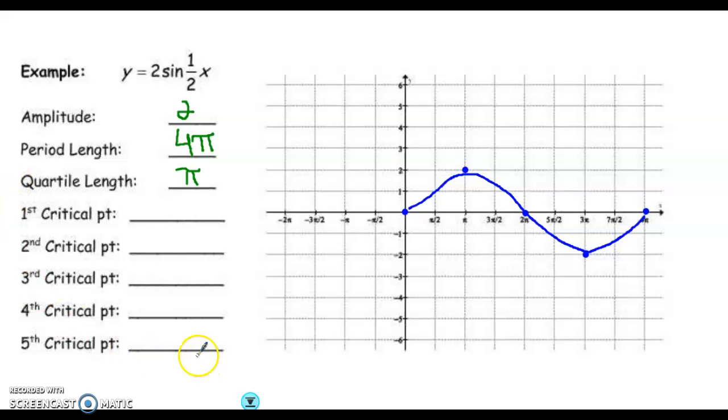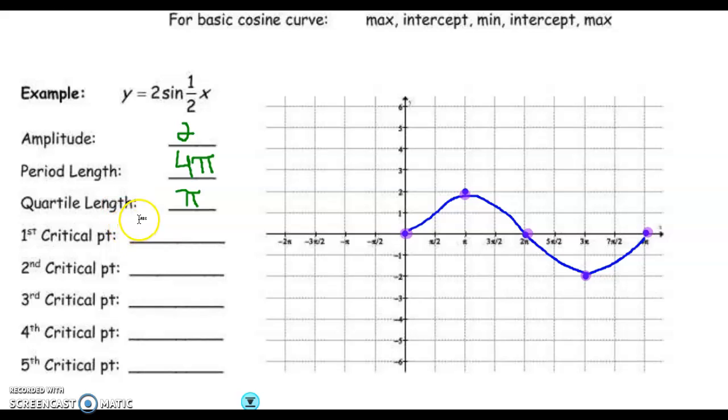And again, there are 5 points. So let me highlight the 5 points. 1, 2, 3, 4, 5. And these are our critical points because we have our crosses the x-axis, maximum, crosses again, minimum, and that type of thing. Some teachers will have you write this, and that's fine. And let me type it in here now. It might be a little too big, and I can't make it smaller for right now.